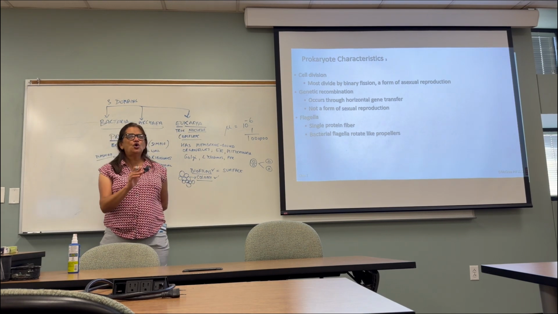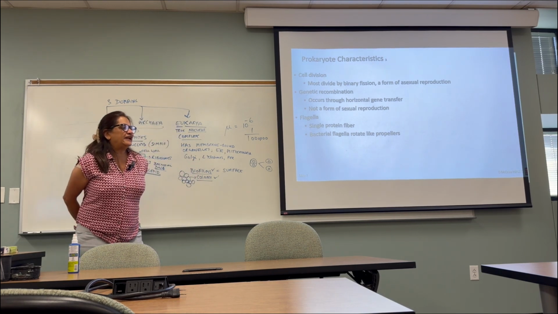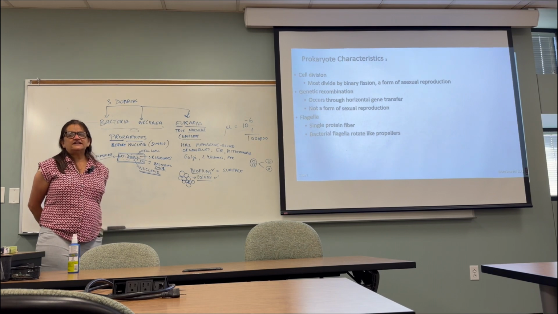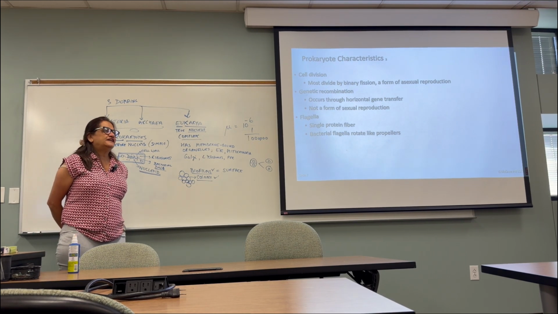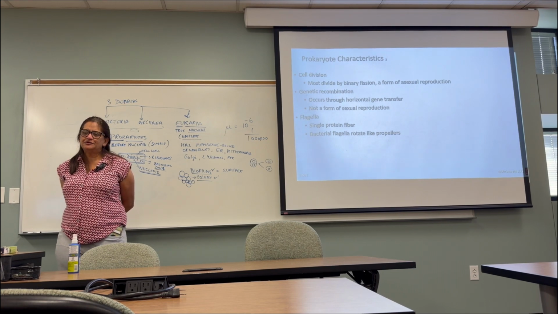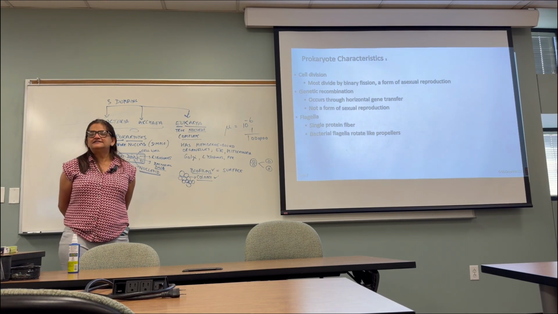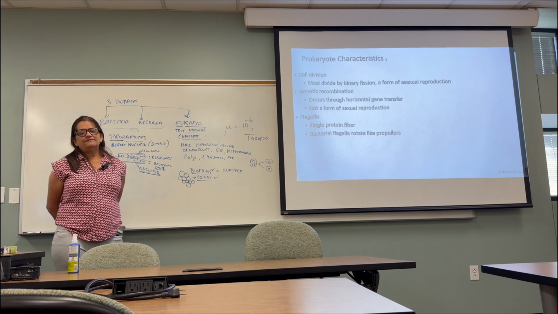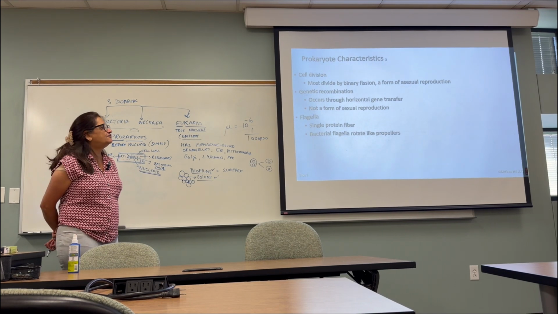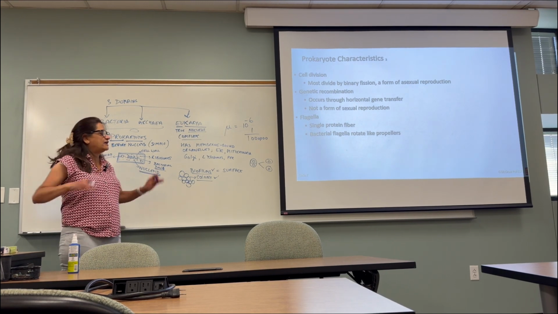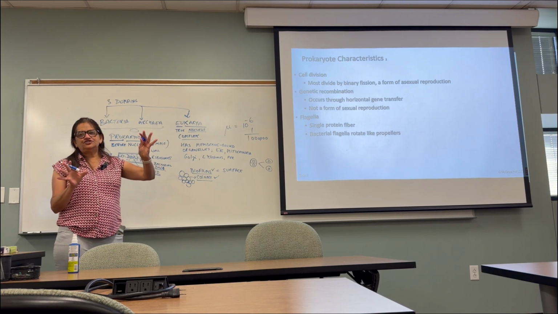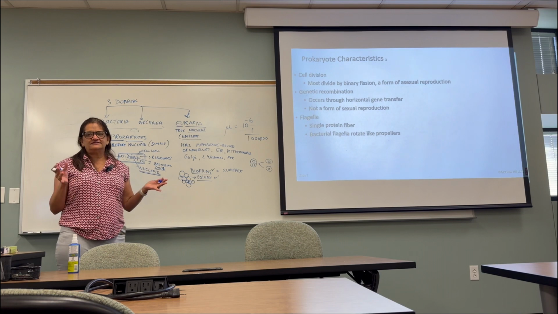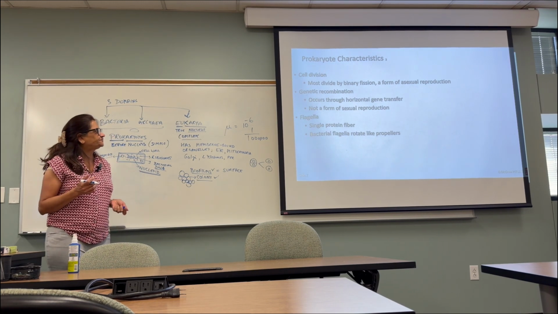There is no complex cell division process like you are aware of from your previous classes, with cell divisions like mitosis and meiosis, where you have different stages, the acronym being PMAT. Here we don't have anything like that. It's just one cell duplicating its DNA and then dividing into two. That way both daughter cells get their DNA.